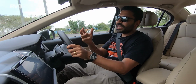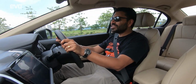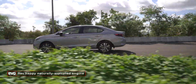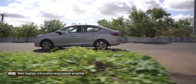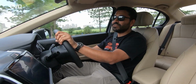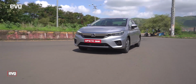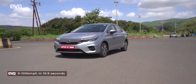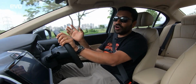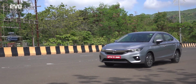If you're a driving enthusiast, there is no way you'll be disappointed with an engine like this. An engine that loves to rev so freely and enthusiastically. Now compared to a turbo engine, obviously the performance is not as relaxed or effortless. You do have to cane the engine to get it moving, whereas with a turbo engine, if you're just above 2,500 RPM, you can really just keep pottering away. On the expressway, you put it into 6th gear, a turbo engine, and that's all the gears that you would need. Here, you have to shift gears to keep it in the power band.